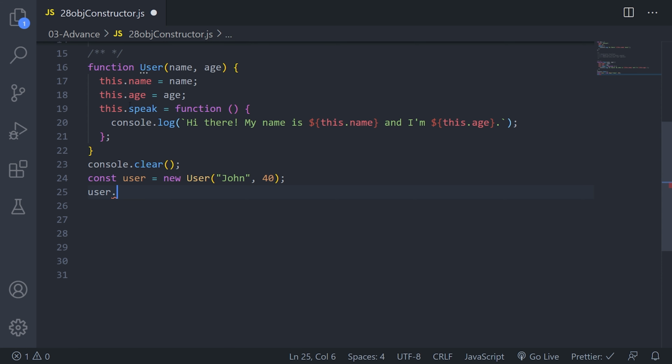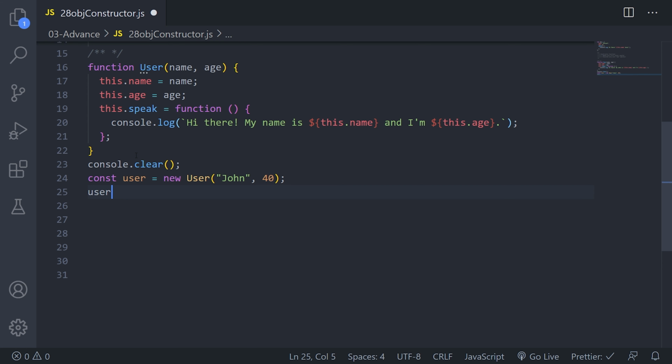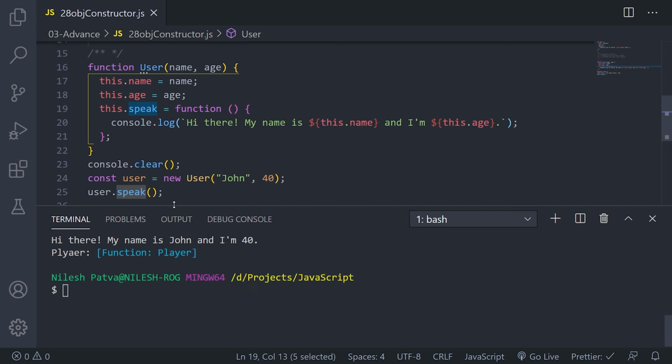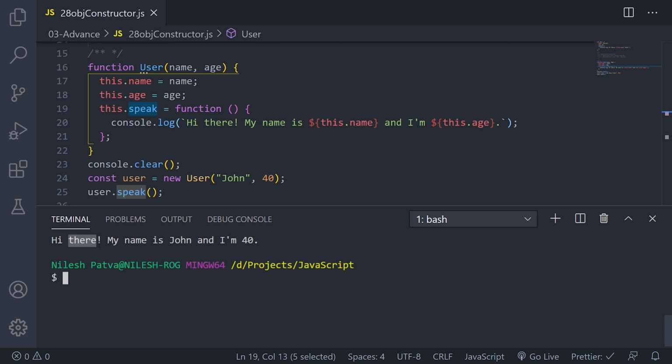Whenever you want to use any of these properties, you can just type user. and easily access those properties. So I'll just call this speak method, and we'll see what happens. Let us go to the terminal, and if I run this, you can see, Hi there, my name is John and I am 40.